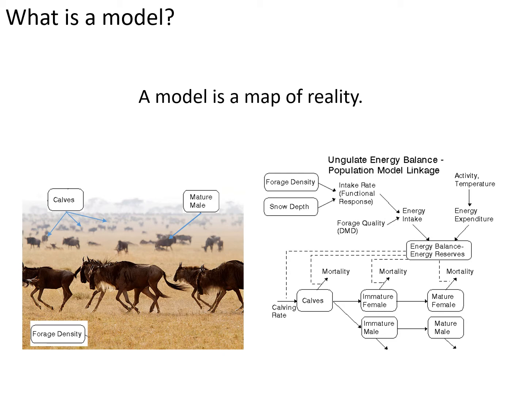Calves, you can see the arrows leave the box containing the number of calves at a particular time to mortality, or they are advanced into immature females or immature males, both of which also have mortality. And then the immature females and males advance to mature females and males, again, with some mortality component. And all of these feed back on the available energy from the grassland itself.